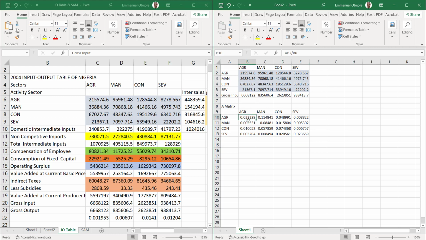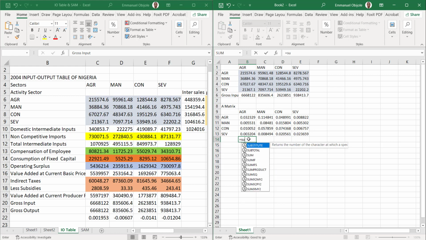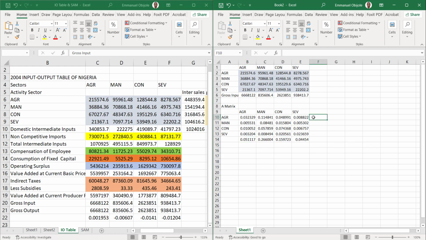So we could calculate this, just sum what we have here, and you also sum here, and then drag down. So what you have along the vertical, the columns, is the backward linkage.